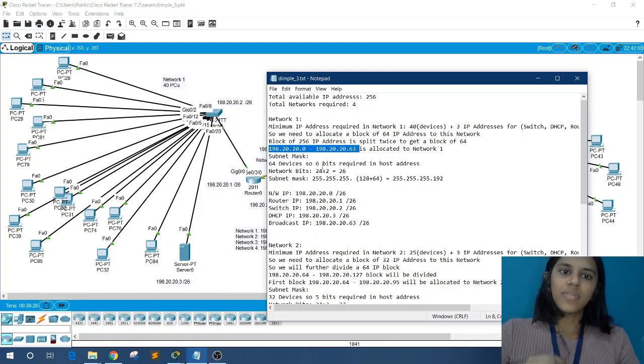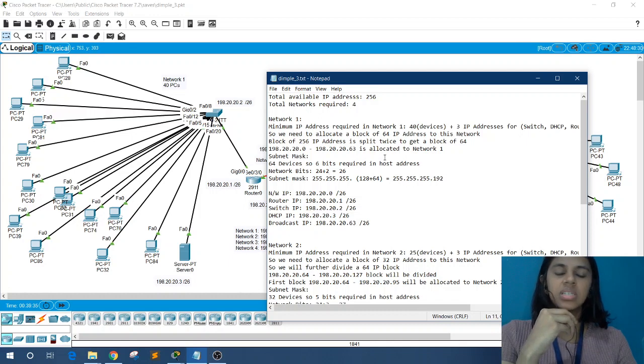For 64 devices, we need 6 bits in the host address. There are 8 bits in the host address, and we need to steal 2 bits from the host address for a subnet. So the total network bits become 24 plus 2, that becomes 26.